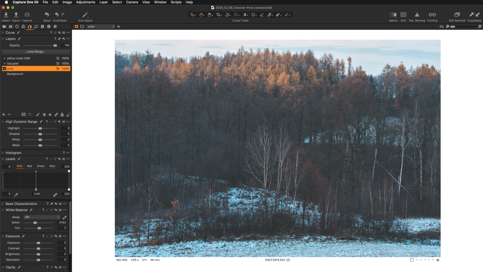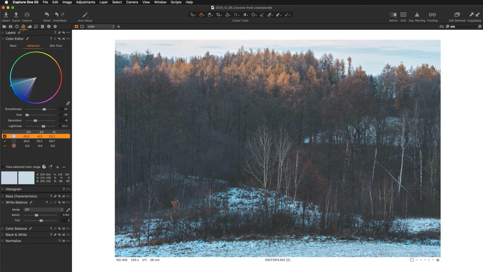So here I'm on my color layer in the color advanced editor. I'm going to sample again. So let's sample somewhere here, and now I'm just going to again include the whole selection range, and now let's just push our lightness a little bit towards the right. Okay, this is too much. These trees are standing out too strongly. Let's actually highlight this numeric value and work with the arrow on the keyboard. So that way I can be way more precise. Okay, something like this I feel is enough.